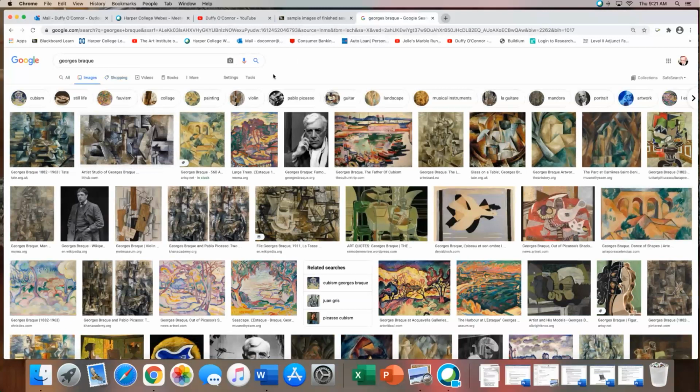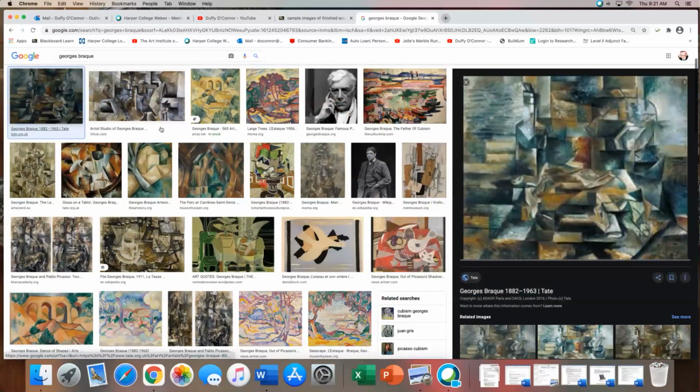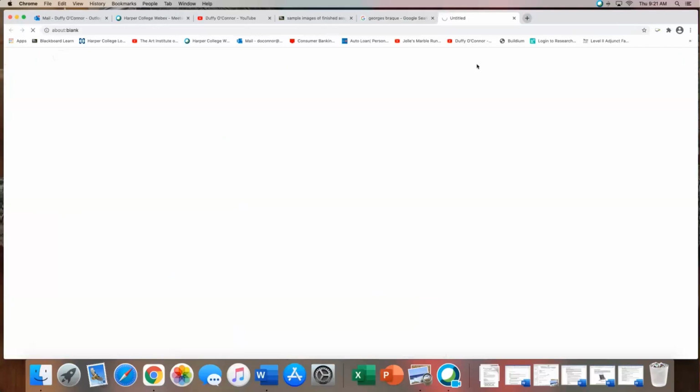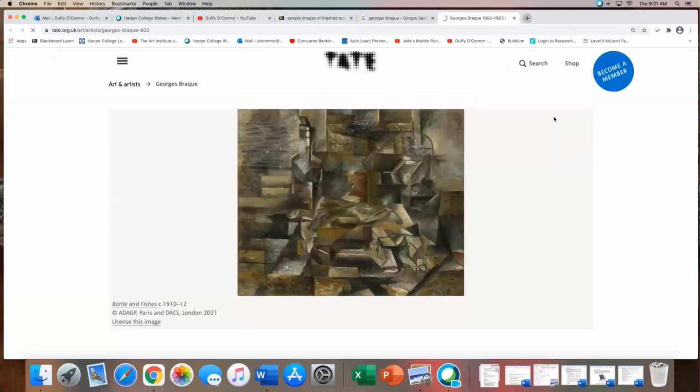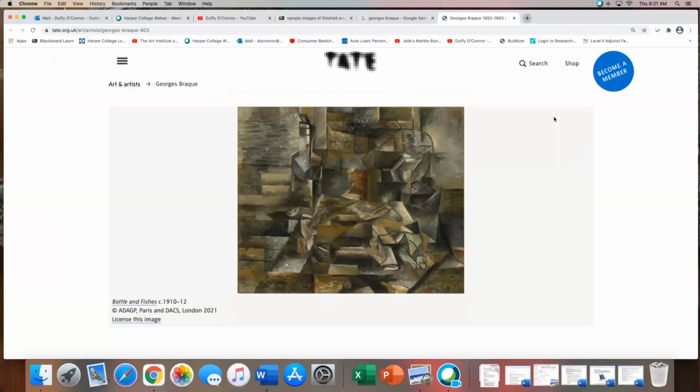And if you look at the Tate website, which is a legit website, the Tate is a gallery in London. So that is Bottles and Fishes. That's a still life painting.